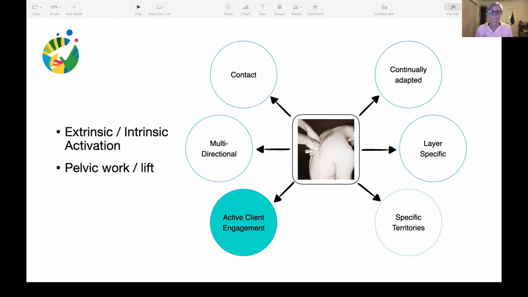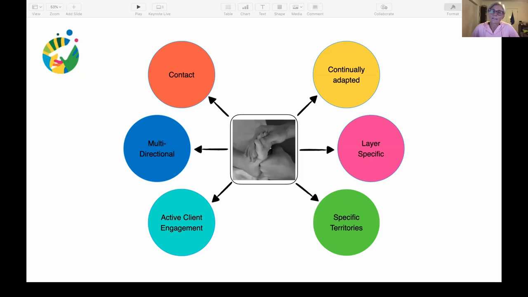So for today, we selected these examples of actions, direction, territories, and client engagement to share with you. There is so much more, hence this conversation with you all out there. So we hope this gives you an idea of how we've started to define the action of our hands so that we can better describe what we do for research. So keep the cogs thinking. Keep putting some thoughts in the chat box, and I'm going to now hand over to Eric.